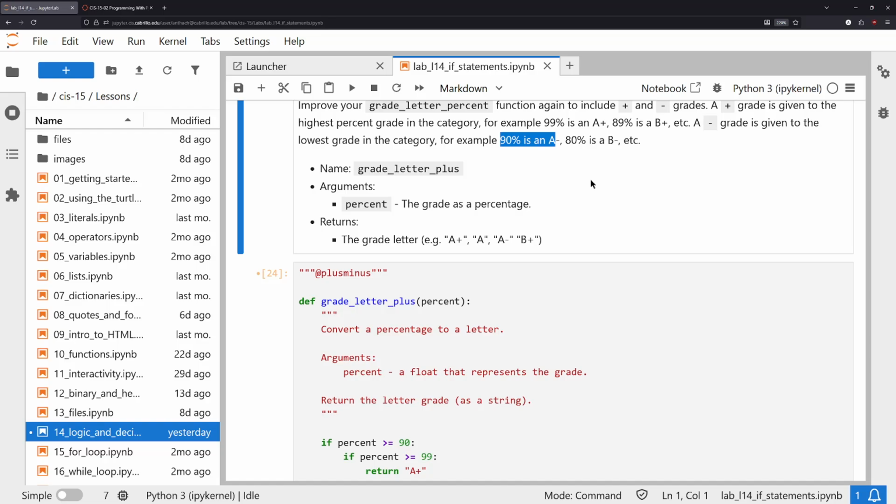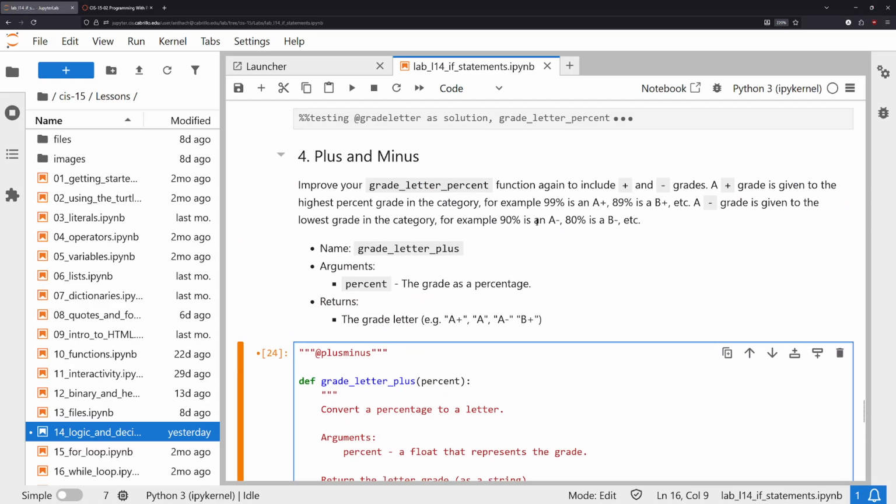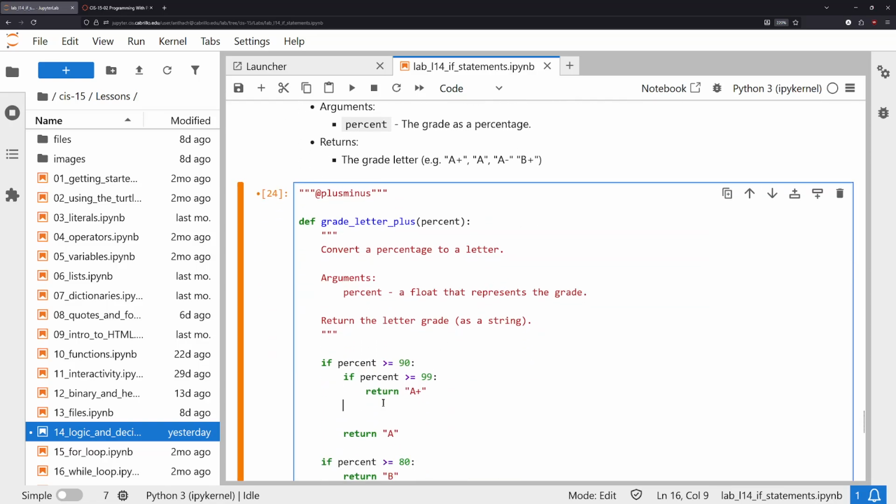Yeah, I guess we could do that. Let's not focus on the rounding stuff. I'm thinking too far, but if you want to be more accurate, you could use some rounding functions. But for now, you could keep it simple and say if percent is equal to 90, then this is apparently an A minus.